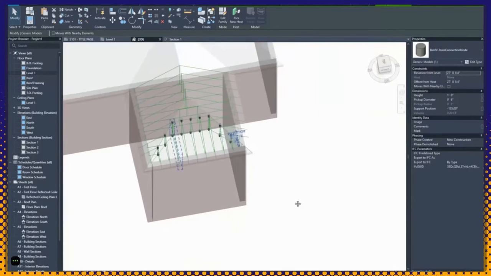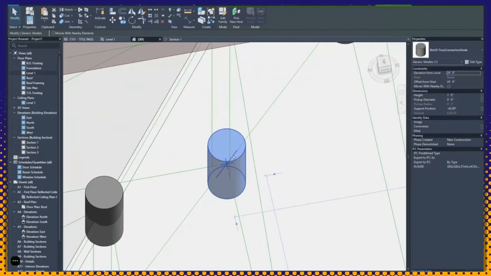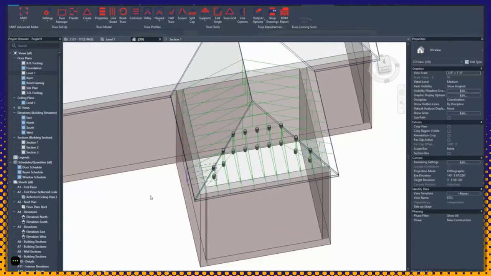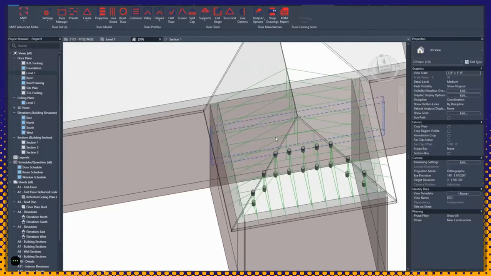Okay, so if I was to come here, you'll see that the longer line is aligned to that supporting truss, and then these two are just connecting or butting up against it. Okay. So once you do that, you can go ahead and build up your envelopes.